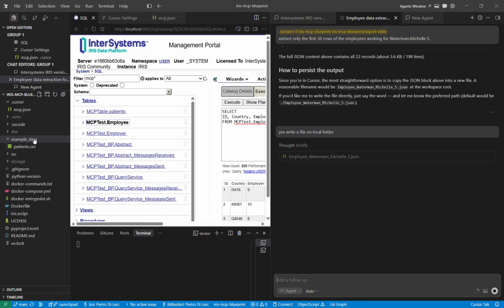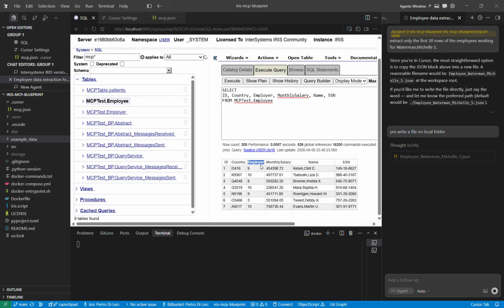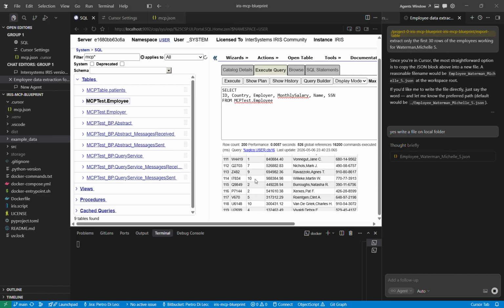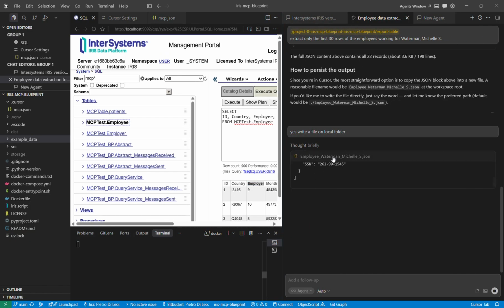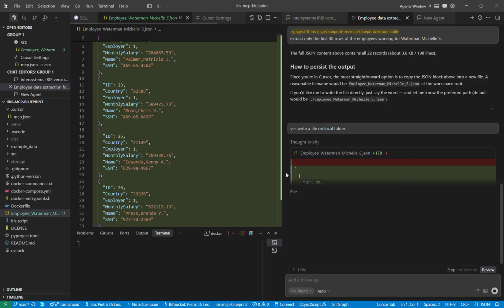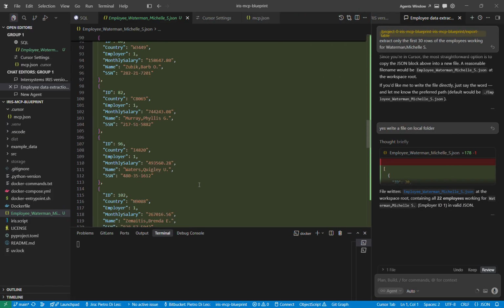He's writing a JSON here with all the employees of this employer. Actually, he's probably using the relationship declared here in the employee table. So we created a new file, and this is the result.